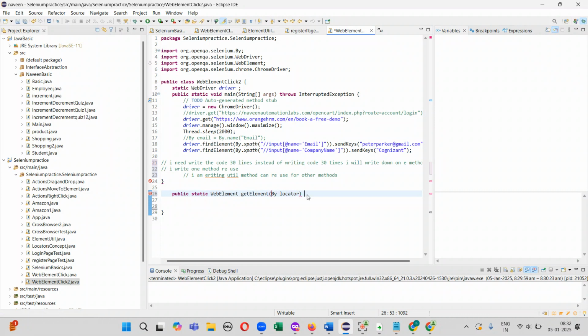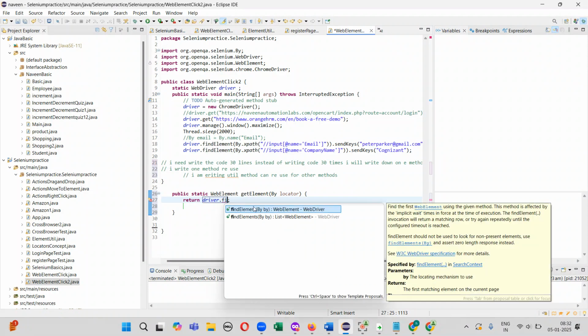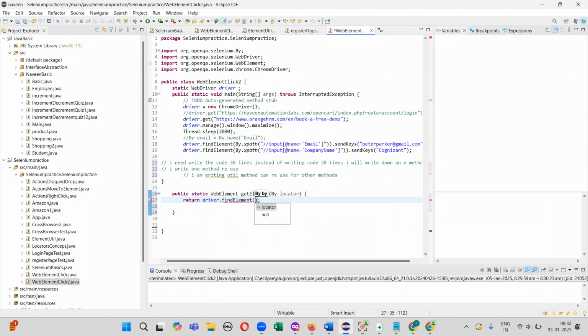Inside it, driver.findElement(locator). So this method is nothing but driver.findElement by xpath. I have written the method in this way, so getElement will give the element for the xpath.